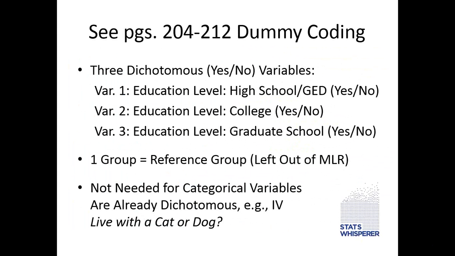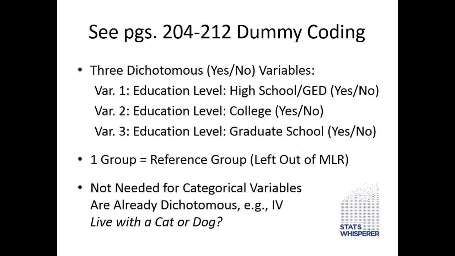Now, important point. When using it in the regression model, you have to actually exclude one of the categories to make them the reference group. So one of these groups, variable 1, 2, or 3, is left out of the multiple regression model, and the findings of the other 2 variables that are included are interpreted in reference to the reference group, which is left out. Now that's slightly less confusing when we actually do it in the model. So if it doesn't make sense right away, that's okay. It'll make sense soon.